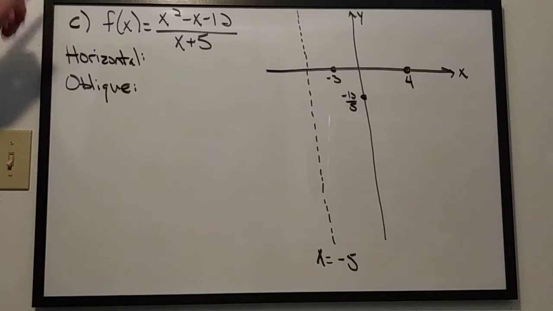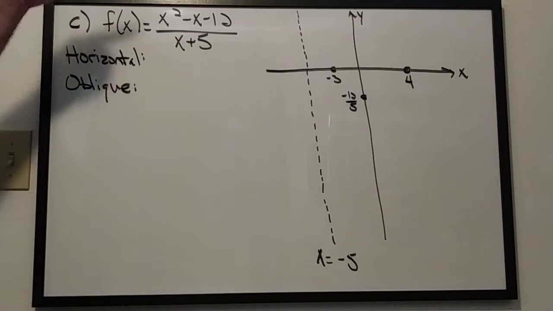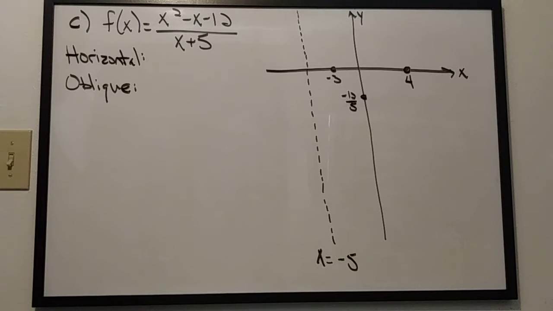For part C, we have f of x equals (x squared minus x minus 12) divided by (x plus 5). Now you'll notice that I have done a lot of the problem already. So the factored form, I've already written that, and then once we have the factored form, we can find the domain. That means that we're going to have to exclude the x value of negative 5. This particular problem doesn't have any factors that are common to the numerator and the denominator, so there isn't any need to do any cancellation.